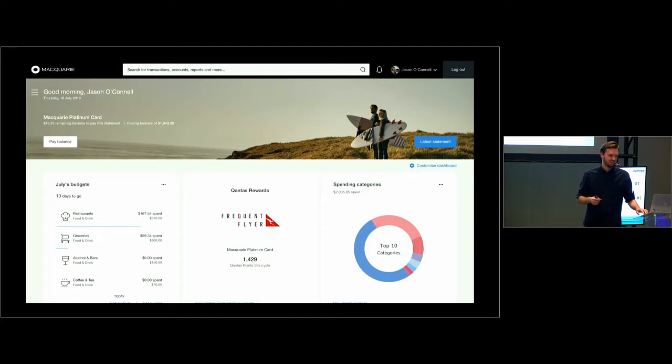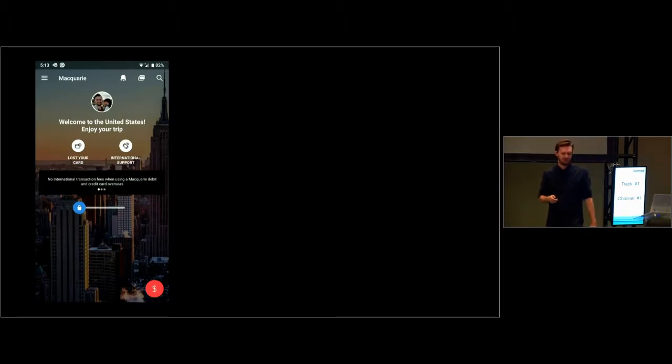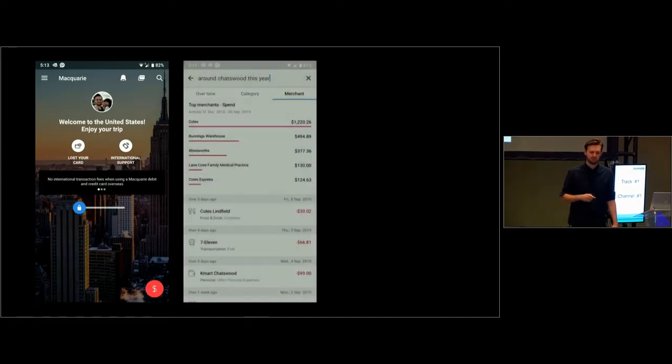It's a nice site, yeah. I think there's a few Australians in the audience, so if you're in Australia, you can sign up for it. This is the mobile app here. We've got a lot of features around planning trips and trip management. So when I arrived in the States, it explains to me that I'm in the States and the cards I can use and get support.